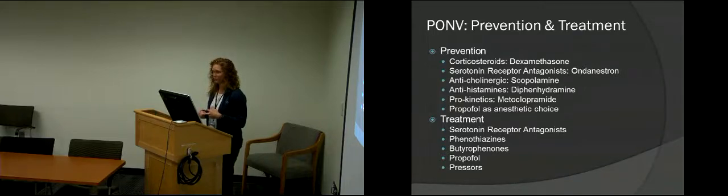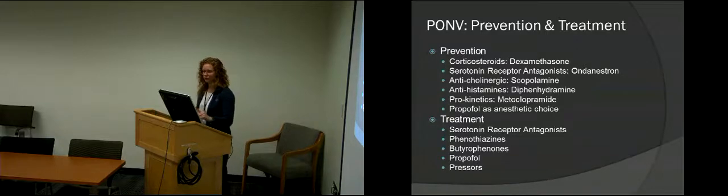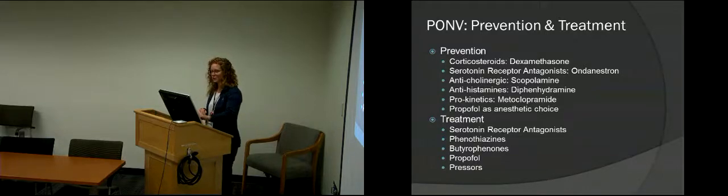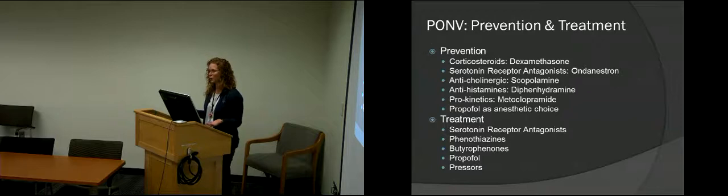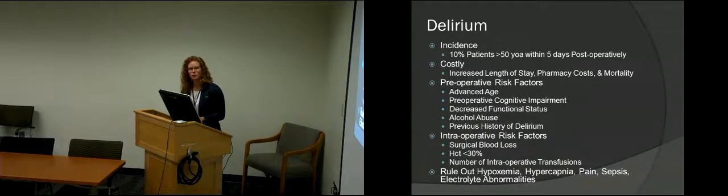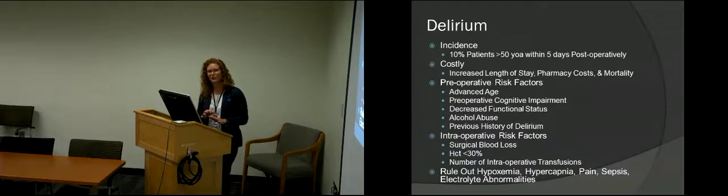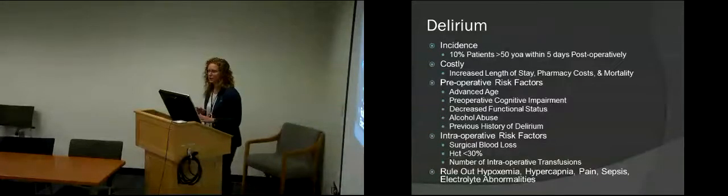So sometimes, as a PACU resident, if nothing is working, we will actually go to tiny doses of propofol to see if we can break it. And you can see the treatments. Some of these can be both preventive and rescue, and some can be only preventative, right? So we don't ever use dexamethasone to try to rescue PONV. Something to think about is the mechanism of how they work, and whether they can be used for both or only for prevention.